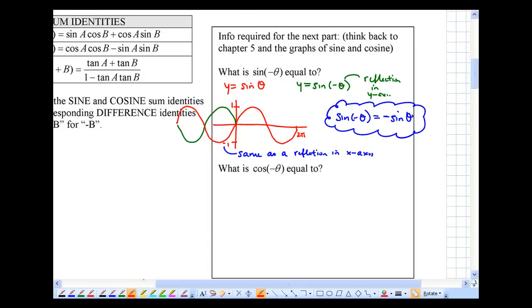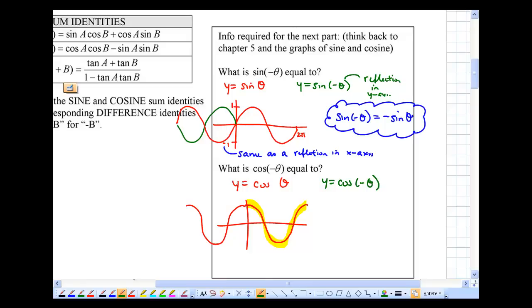Similarly, with cosine, let's see what that one will look like. Cosine theta, I believe, starts at 1, goes to 0, negative 1, back to 0, and then 1. I'll graph out another function, another cycle. If I were to take this part and ask you to apply y equals cosine of negative theta, once again a reflection in the y-axis, taking that part I highlighted and reflecting it in the y-axis seems to mean that you get the exact same graph. And so in this particular case, cosine of negative theta is just equal to the same cosine graph.